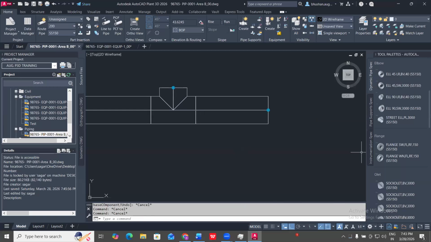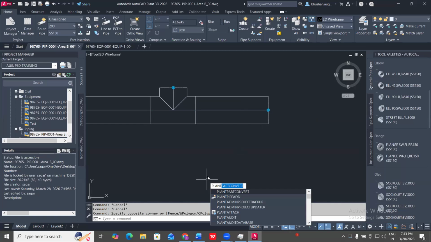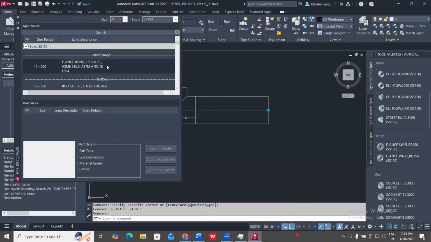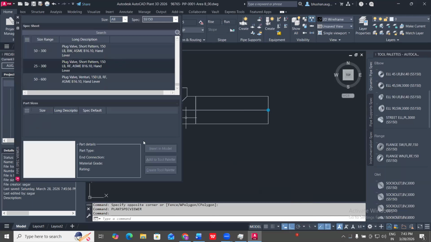The second command which I am telling you is PLANTSPECVIEWER. The spec viewer shows all the components in your specs which have been added. From here you can add those components. It is the same as a tool palette. We have a tool palette also, and we have a spec viewer.